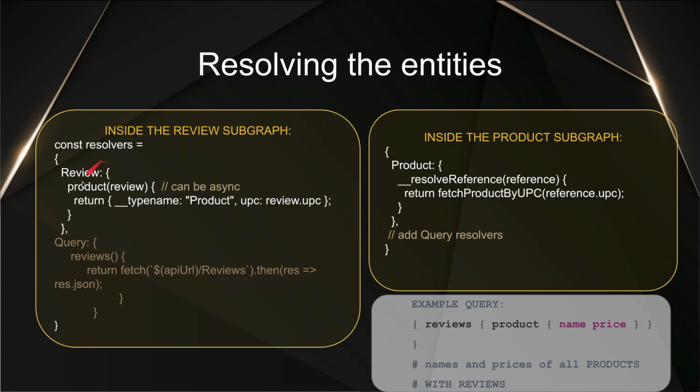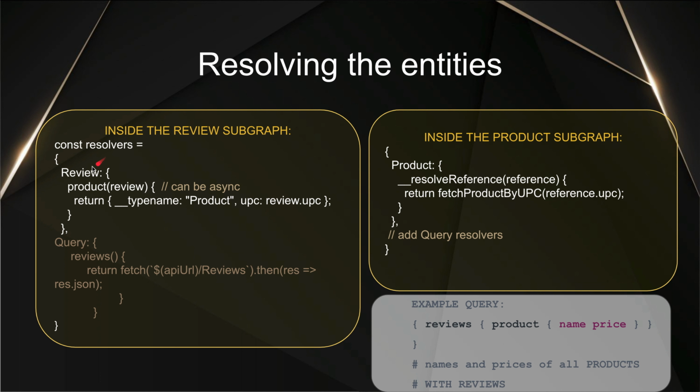Alright, so this is our example query. And the resolver will just help you tell the system that when we get this keyword, so this reviews keyword, we want reviews. So we want a list of reviews. Or if we have maybe a product query, then we want a specific product. So this is a GraphQL concept. And inside the review subgraph, you can have these resolvers, like we do in GraphQL. And just like we have in GraphQL, you can make them asynchronous.